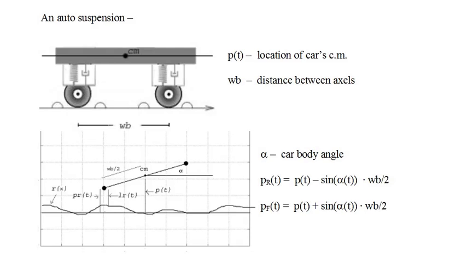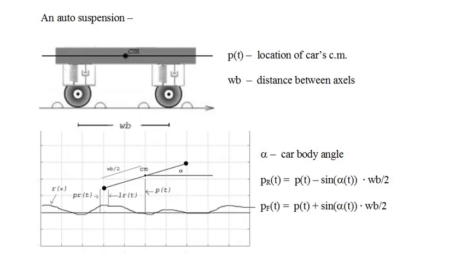The diagram shows a 2D car with a spring damper assembly at each axle. The car body is represented by a rod of length WB, the wheelbase, or the distance between the wheels, and has mass M. The forces acting on the car are gravity, acting on the center of mass, and the spring damper assemblies acting at each end of the car.